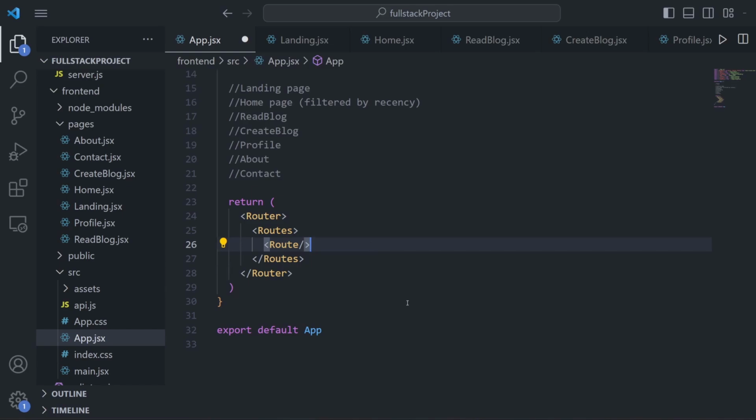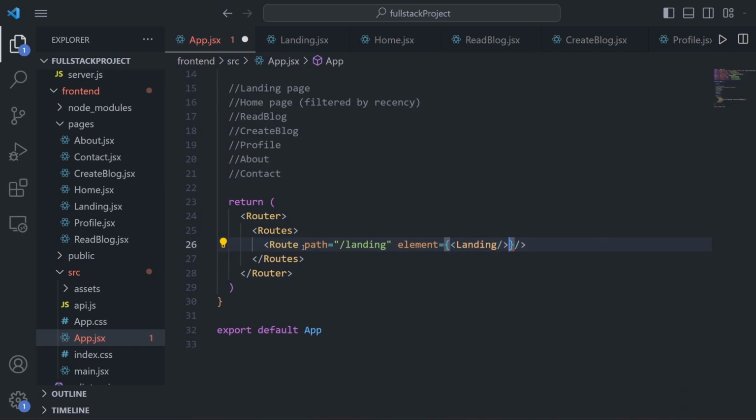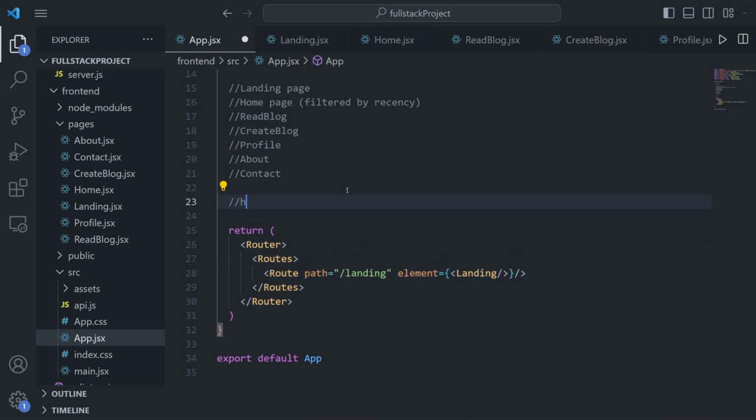For example, let's say I want to make a route for our landing page. What I could do is type in path equals, and for this path, I might just say something like /landing. And then I would say something for the element. This would actually be JavaScript, and I would pass in our Landing component as if we were rendering it. So what does this route here actually mean? Well, what it means is that if I were to go to a URL for our app, and let's say it's like http://localhost:5173 or something, making up something random here.